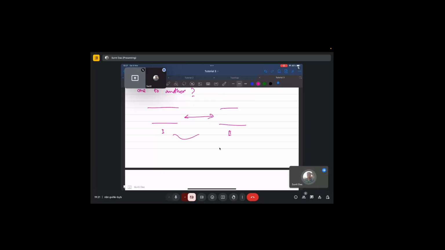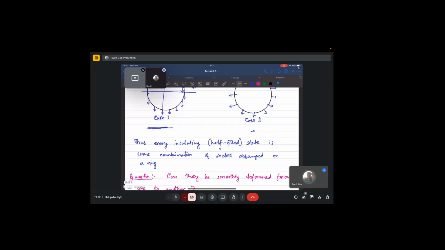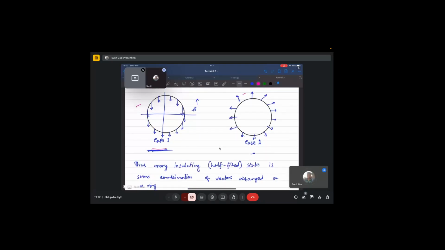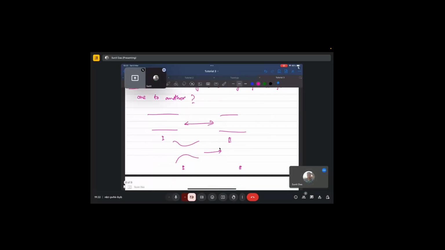So, let us say suppose we have an insulator and you are going from this to this. So, this was type 1 and this is type 2. Type 1, type 2 so far is in terms of the vector field. Okay. So, in case 1, I am mixing between case 1 and type 1, those are the same. In case 1 we have a simple vector field, and in case 2 the vector fields are outward with each other. So, can I go from case 1 to case 2, basically the same wave function or same band structure, without any gap closing, meaning in between there will be no state like this one.